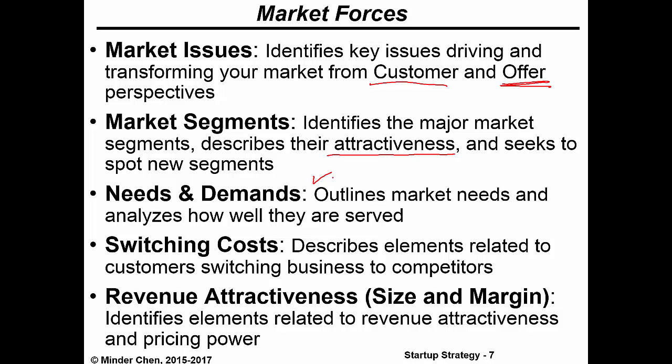The revenue attractiveness is really based on two factors that we have discussed in another lecture. You need to understand the market sizing, how big is the market, and also the margin, the profit margin of the potential market. If you have potentially a large market size and also a very high profit margin, then the revenue attractiveness will be on the high end.